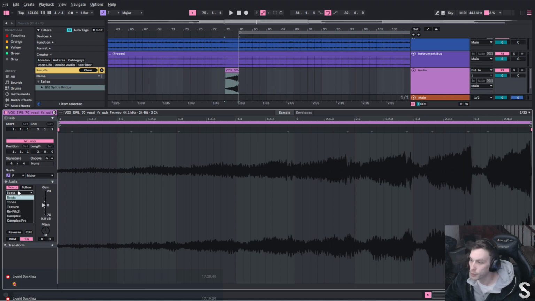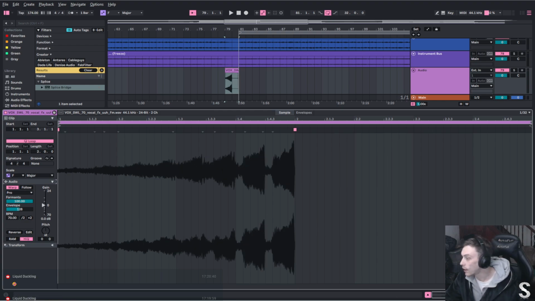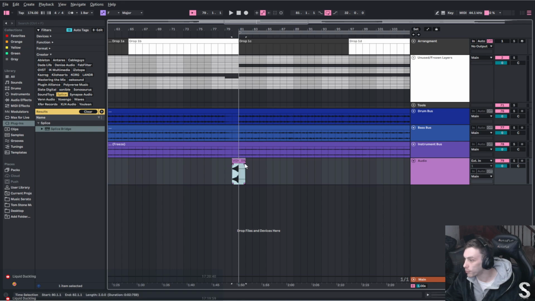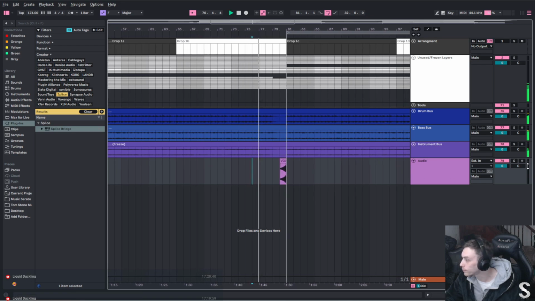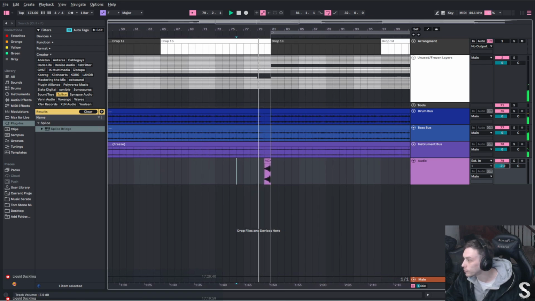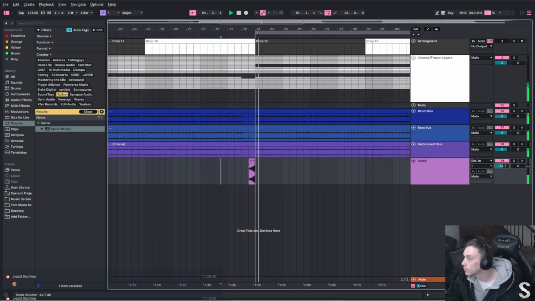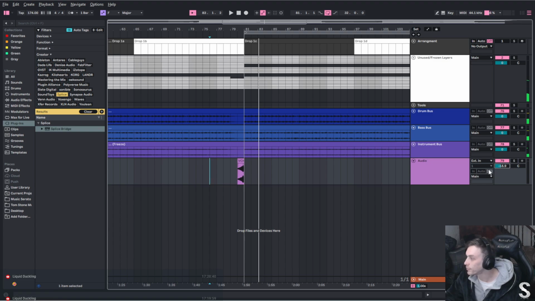So with vocal samples, make sure you put it in Complex Pro, otherwise you'll get weird blippies. Yeah, and what you want to do is, if you know the BPM of your sample, you make sure warp's on, hit Pro, and then you put the BPM of your sample in here. And my keyboard's broken, as you can see. And now this will be warped and in time. So if we pull this up here, it's going to be really loud, but we'll listen anyway. Yeah, if that makes sense.